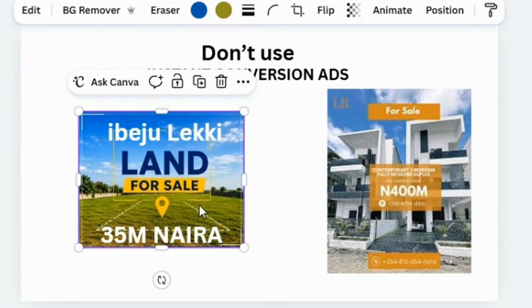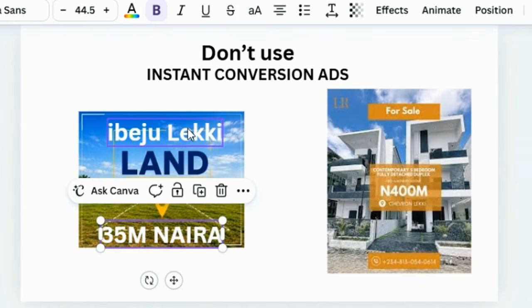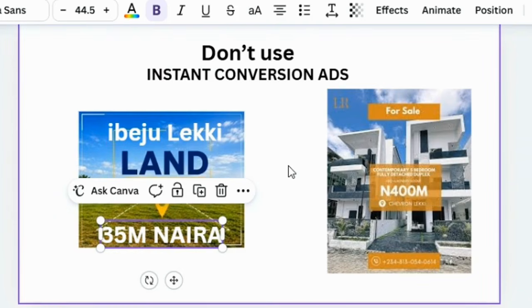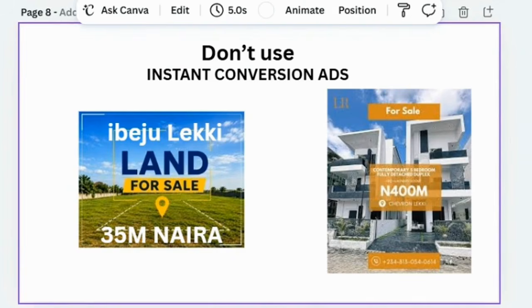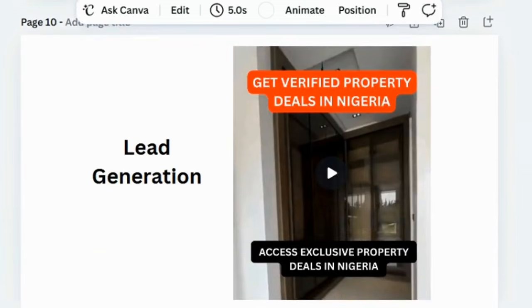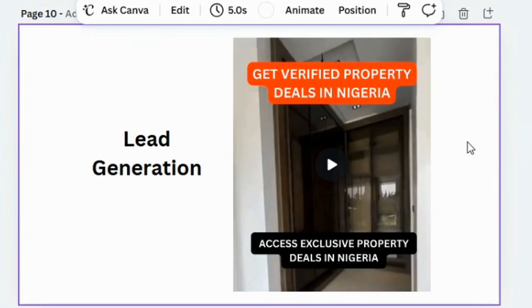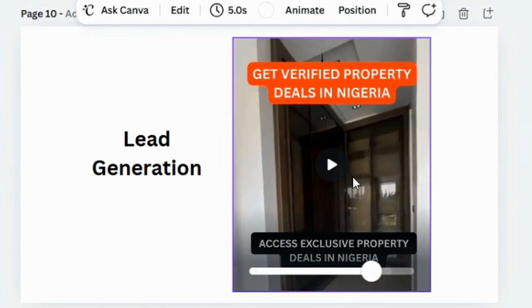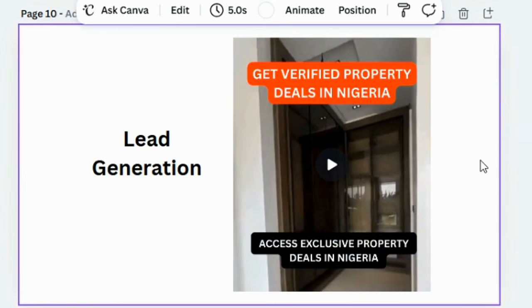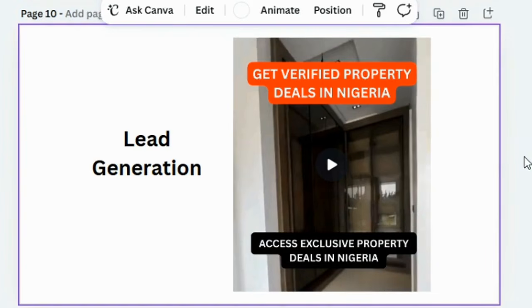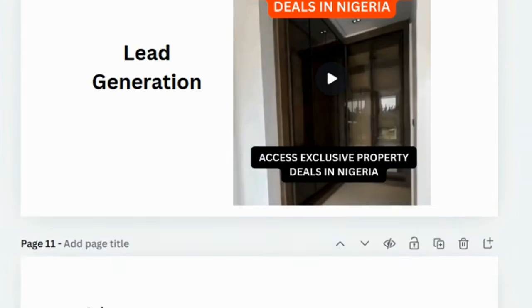In their mind, they don't want to fall into another real estate scam in Nigeria. They have a lot of questions going on in their mind, and now they are seeing a price and all of that. So they don't just want to give you their contact. But using this strategy, it brings down the barrier, and we can have 20 to 50 to 100 leads. We can start a conversation, build trust with them, connect with them, and sell to them.